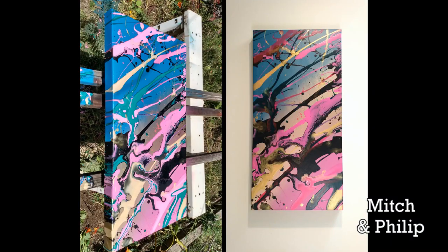Okay, so here I wanted to give you a side-by-side look of the painting when it was still wet outside and now that it's dry and hanging on the wall indoors. As you can see, once the painting is dry, some of the effects are very different, and some of the colors are significantly different once dry than they were when they were wet while I was still working on this piece.